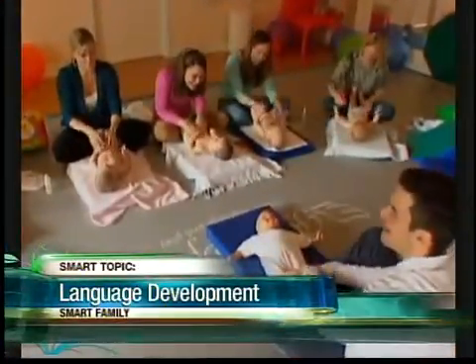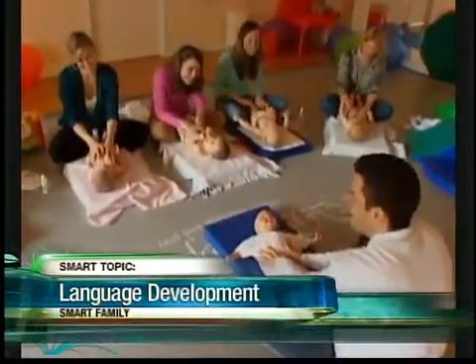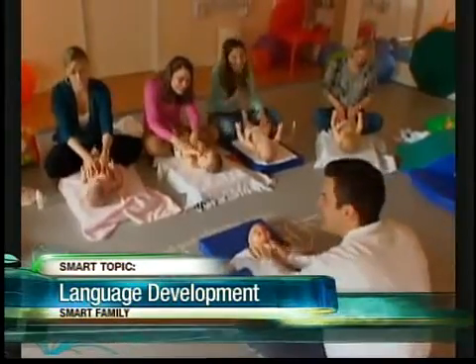Singing songs, reading poems, and reading stories to your children are huge beginning activities that really set children up for a lifetime. Those early rhyming patterns actually set the stage for reading. Singing songs with rhymes, reading books like Dr. Seuss out loud, letting children turn pages and anticipate what's next — and if they try to imitate a word, don't correct them. Just let them move along, because those are very important pre-reading skills.